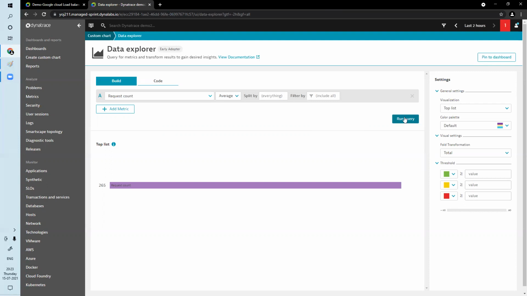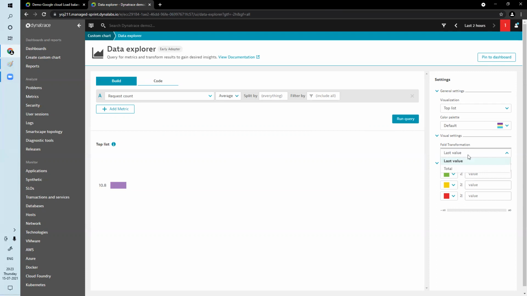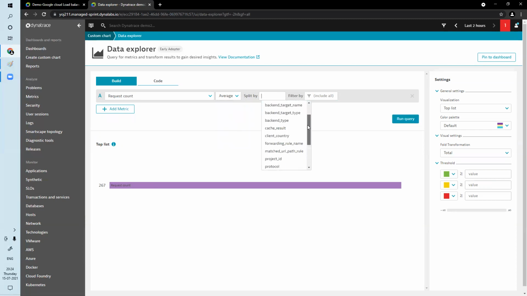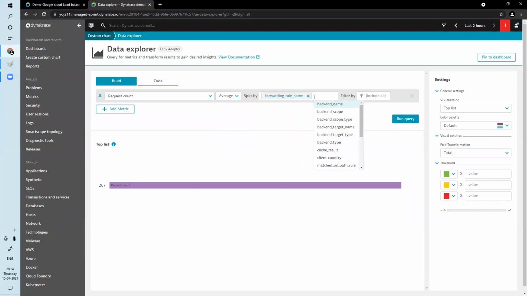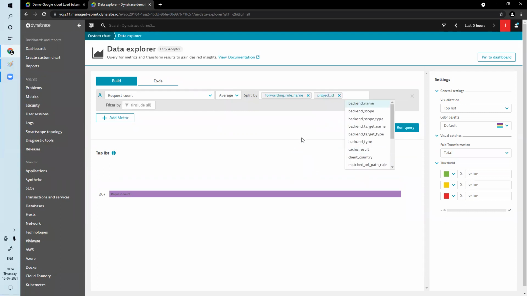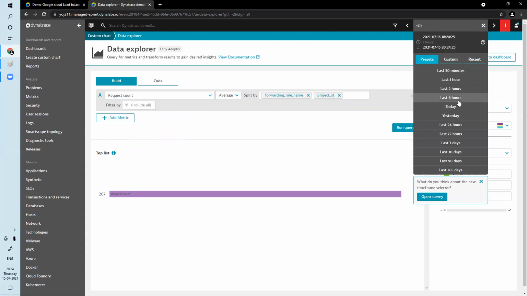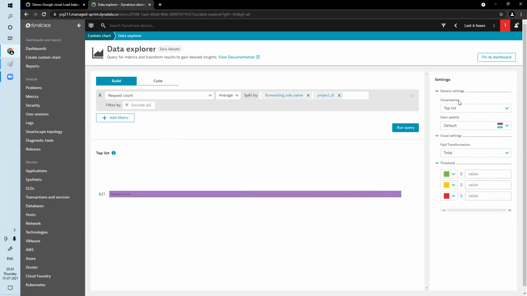So here you can add the color pattern. Total, no, I don't need last value totals. Average. You can take split by; we are taking forwarding rule name with project ID. Filter by. Let's take the last 6 hours of data.